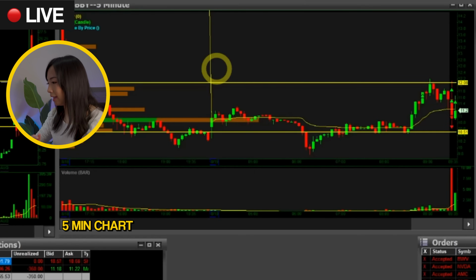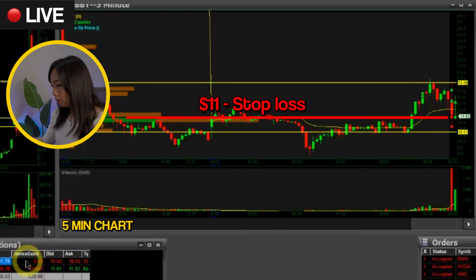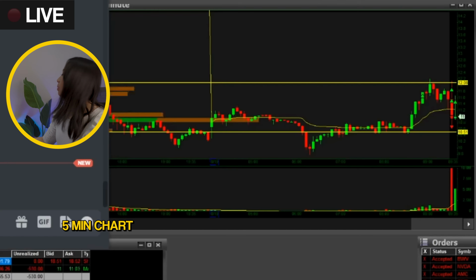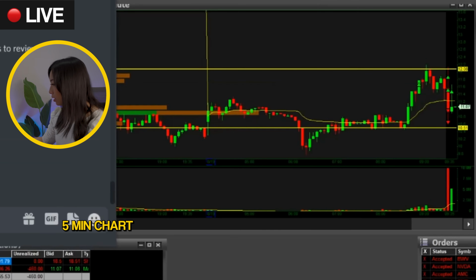Despite this huge overnight gap down, the stock is still really weak and there's a lot of sellers. So you can see on the 5-minute, we're losing that $11 bid. And it's not good, right? Remember, the $11 mark is our stop loss area. So now, seeing that $11 not holding, I'm going to get ready to stop out of my remaining 1,000 shares at 1150. So I'm risking 50 cents on this trade. You can see the stock remaining heavy, but thankfully, I only used 1,000 shares on this second starter. Holding for a little bit, trying to do a dead cat bounce.